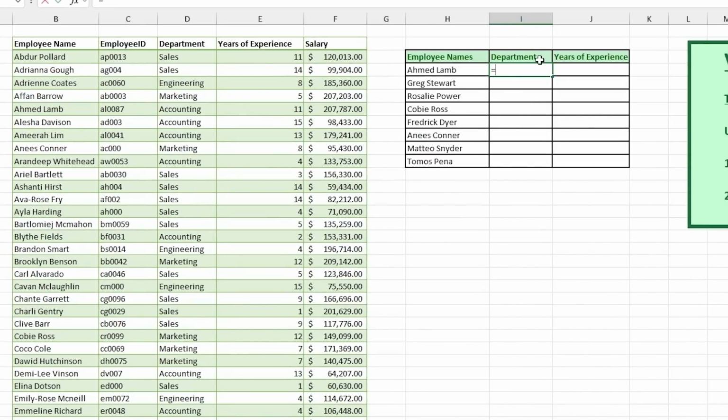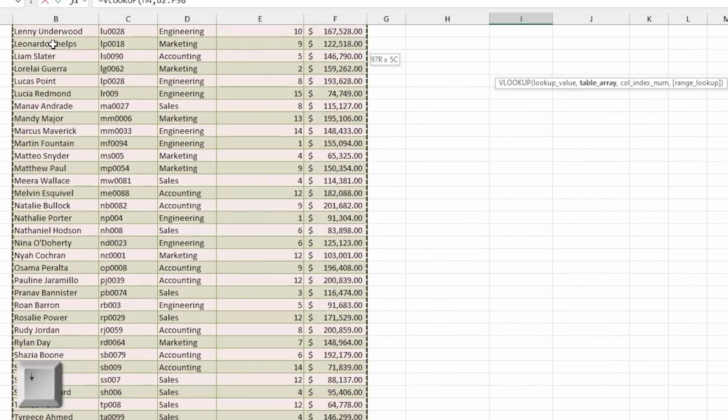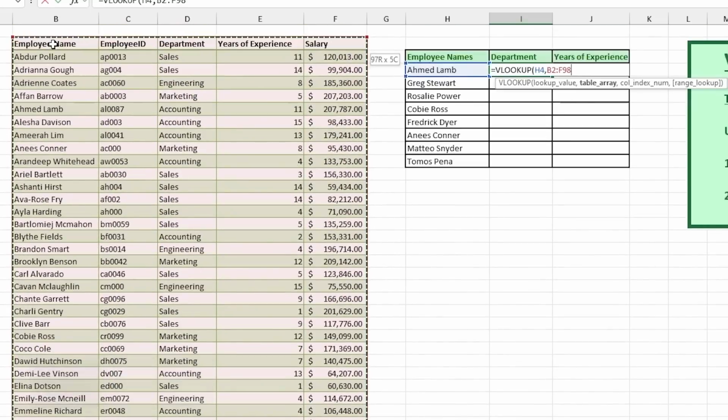We'll type an equal sign, then type the function VLOOKUP, type an open parentheses, and then for the first argument, we're going to select our lookup value. This would be the first employee name because that's what we're looking up inside of our table over here. Then I'll type a comma, and then for the second argument, we're going to select our table array. This is just the entire table in which you're looking up your value in. So I could go ahead and click on the top left cell over here, press Ctrl Shift right arrow and down arrow, and then press Ctrl backspace to go back up.